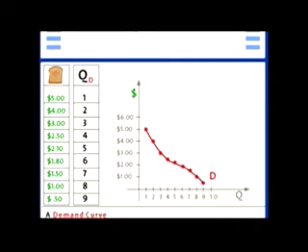The first thing you want to notice about the demand curve is the demand curve is downward sloping. Now, what does that tell us? What does it tell us that economists almost always draw the demand curve downward sloping? Well, the downward sloping demand curve is a way of representing that as the price of the good rises, the quantity demanded falls. Economists call this relationship the law of demand. The law of demand states that when the price of a product increases, consumers are willing and able to purchase less of it.